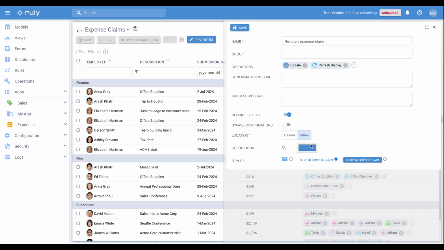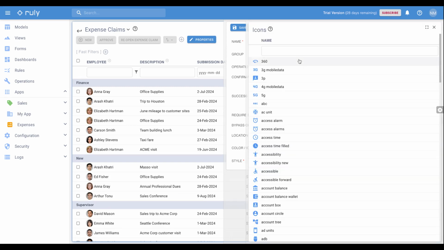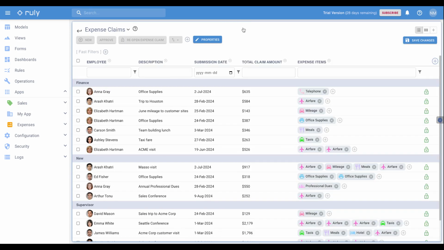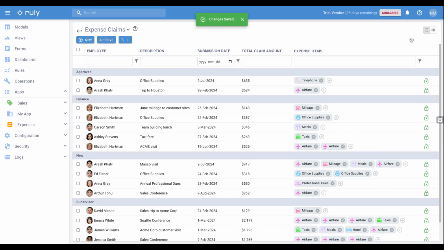Users can choose a color and choose between a button with text or just an icon. And they can select from a list of icons. So now you can see the Reopen button as just an icon at the end of each item in the list.